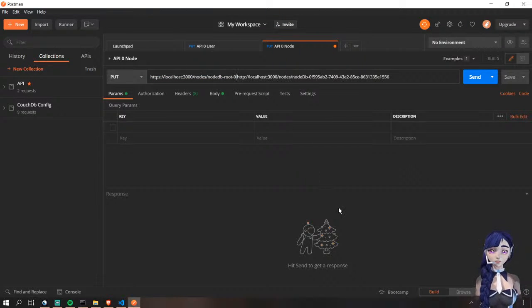I copy this to compare. Nodes DB, HTTP localhost nodes. Nodes DB.